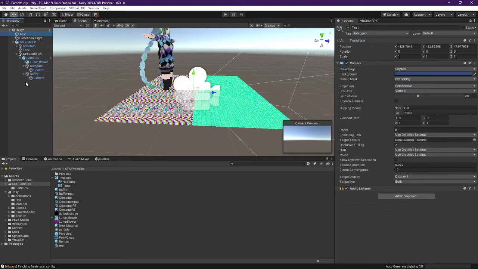Untag, reference, camera, main camera, main display.